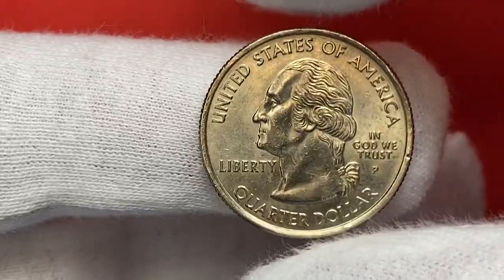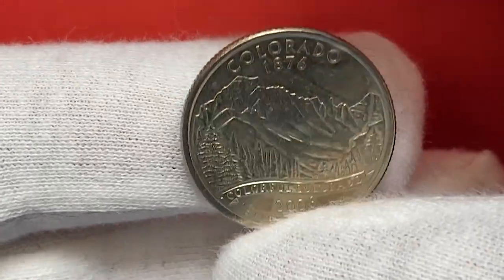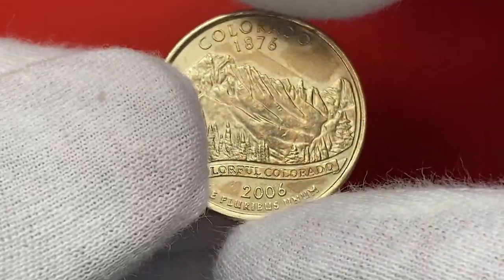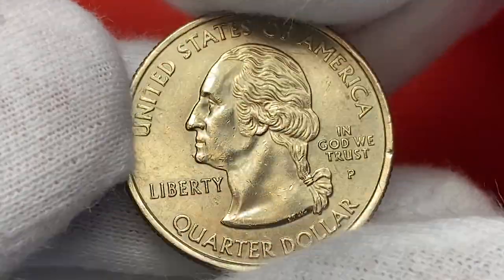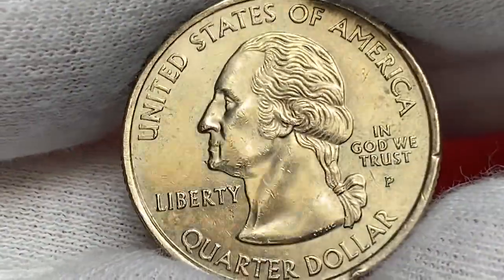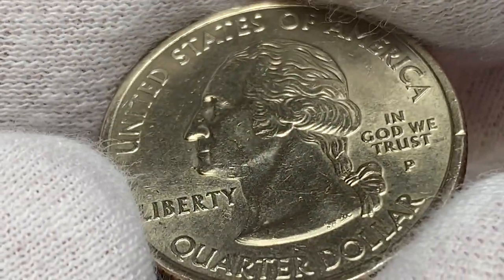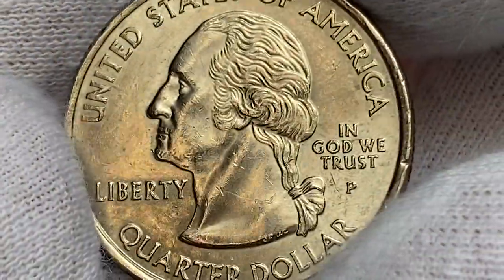For this episode I'm going to show you this about uncirculated 2006-P Washington Quarter with Colorado reverse — a circulating commemorative coin from the United States 50 State Quarters program. It features a very sharp strike and lustrous nickel-gray surfaces with very light warm hues. It is a circulated coin with some abrasions and nicks on central areas, with no wear seen on high points at all. On the rims we see two medium dents.